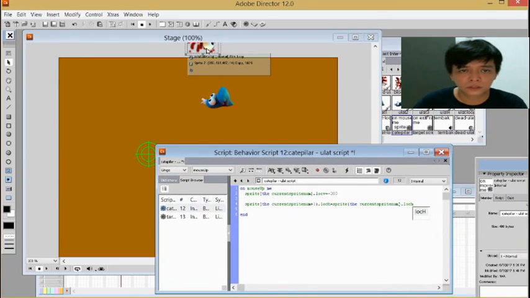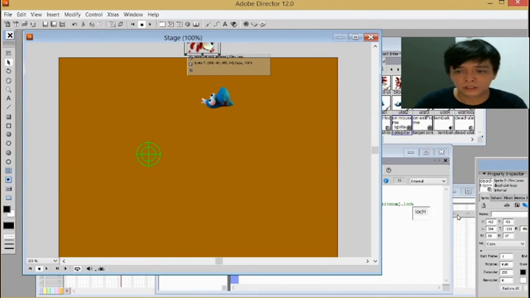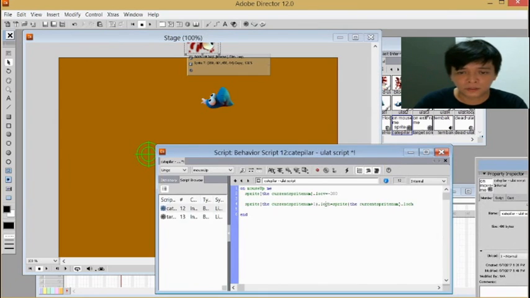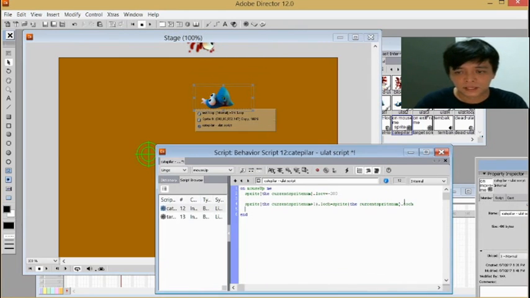This one's horizontal goes into this, and this one's horizontal becomes also the vertical.